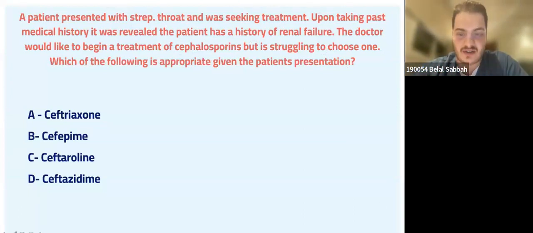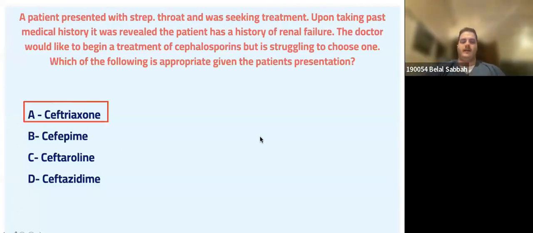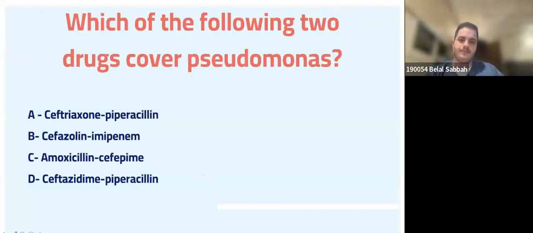So which answer is that, guys? When in doubt, ceftriaxone. There you go. Yes. So ceftriaxone, the special cephalosporin, it's dual excreted. That's the answer. All right. Does anyone have any questions of why it's ceftriaxone? Basically, just generally, these are all renally excreted. This is dual excreted. Dual excretion means it goes through the kidney and the liver. Since the kidney's shot, it's just going to choose to go through the liver since the kidney can't even filter it out. Okay? Ceftriaxone, the special boy.